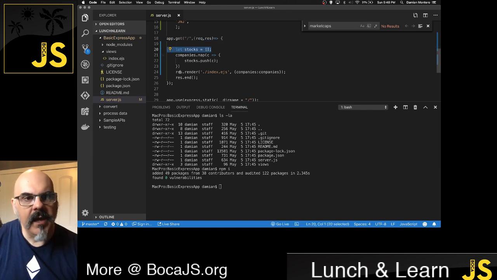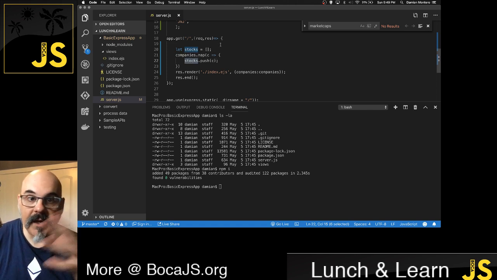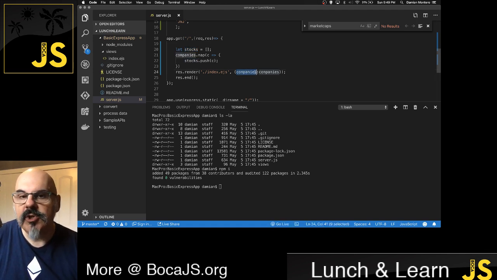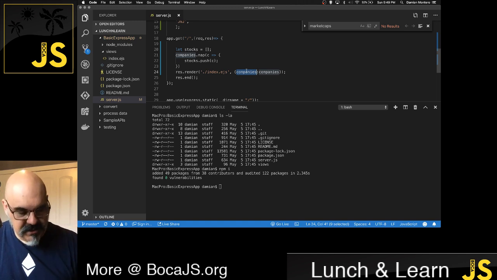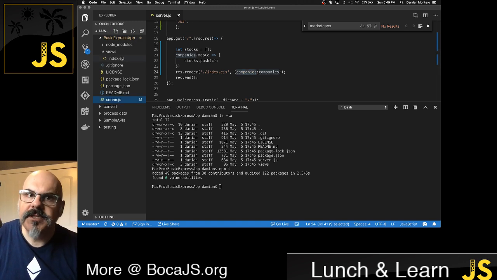We create an array. We map through the existing array, the list of companies, in this case strings. We essentially duplicate the list by pushing what we had in one array to the other. Nothing fancy here. We grab that variable and shove it into a big new object, which is going to be passed to the rendering engine. The object essentially grabs each one and separates them into its own property. We'll see it in a second.